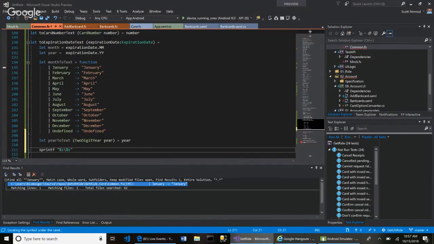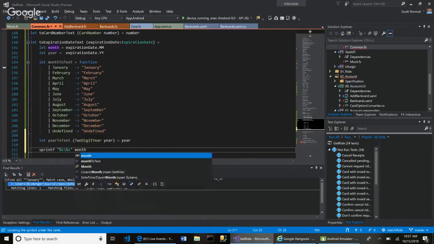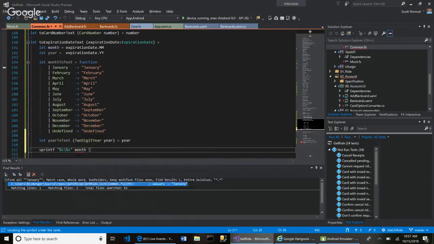And then here I can have a, how am I going to do this? I'll have a month that pipes into a month to text. Okay. And that's going to be the first value. And then over here, I'll have the year, right?